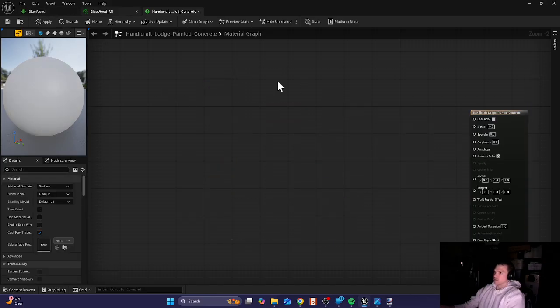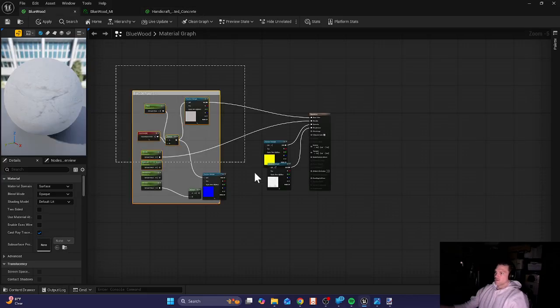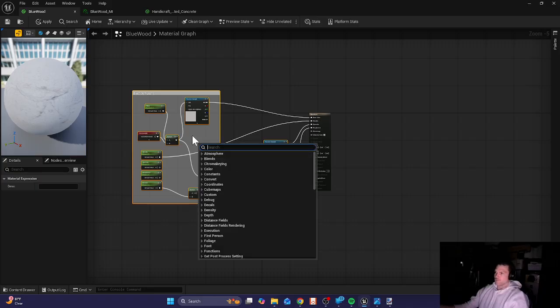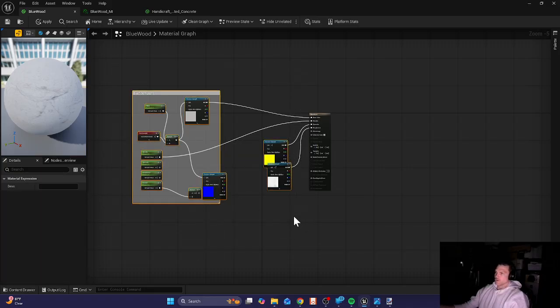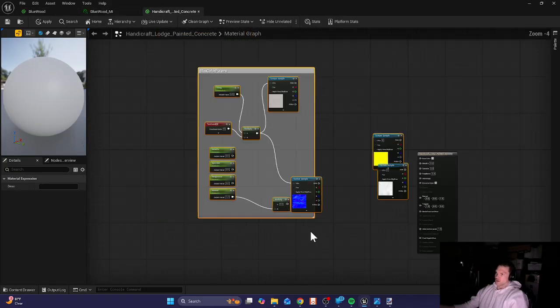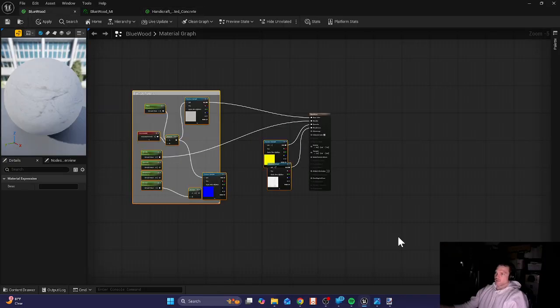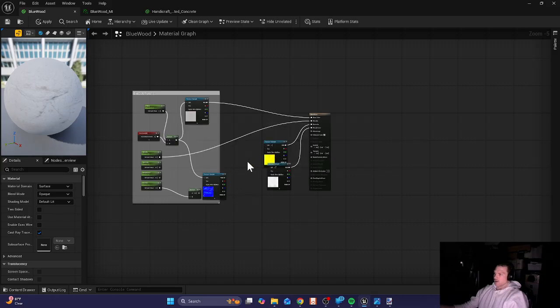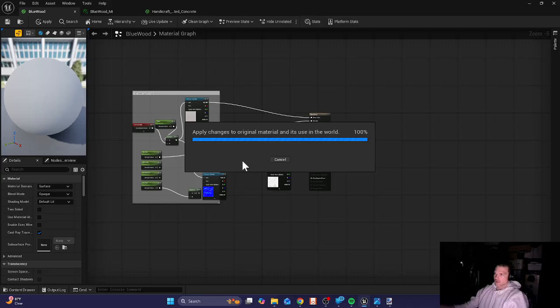So I'm going to delete all that stuff. And Control C, and then let's see if we can put it all there. Yes, nice. Okay. So we'll get to that in a sec. Let me actually backspace this because I'm going to undo some of this because I want to actually keep the blue material that we just created.